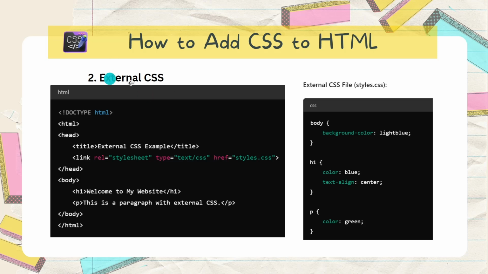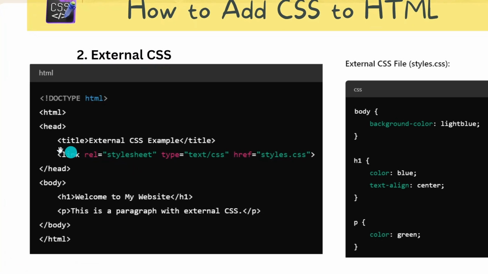So for external CSS, let's see this example. External CSS is written in a separate .css file, and you link it to your HTML document using your link tag. You notice how I've added a link tag here, inside of the head. Remember, these are important codes that you should not take away. If you look at the href, I have set it to my styles.css because I've already created a separate file that is titled style.css.